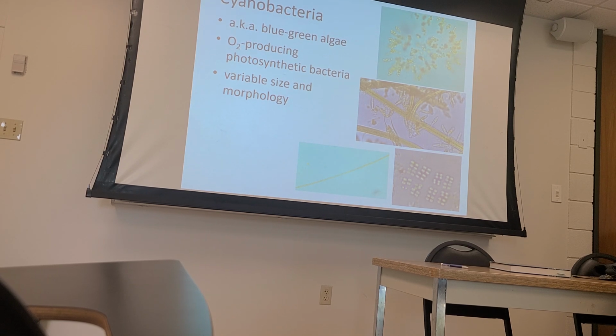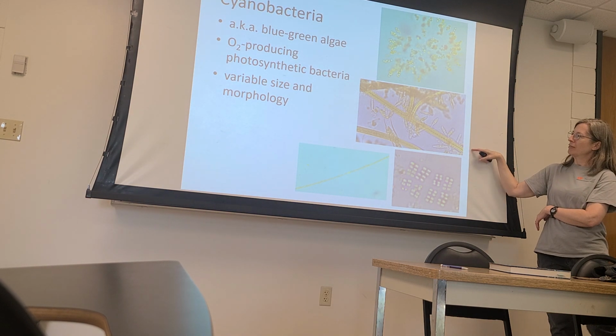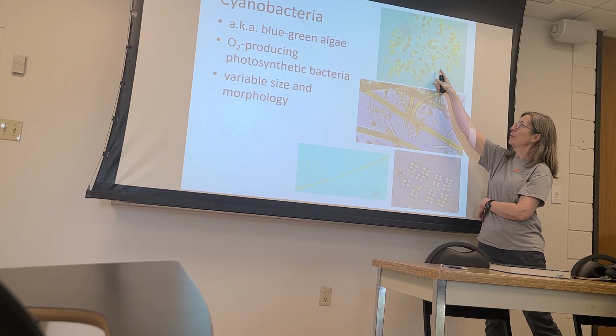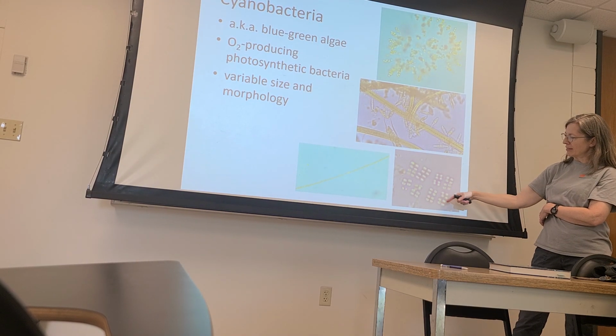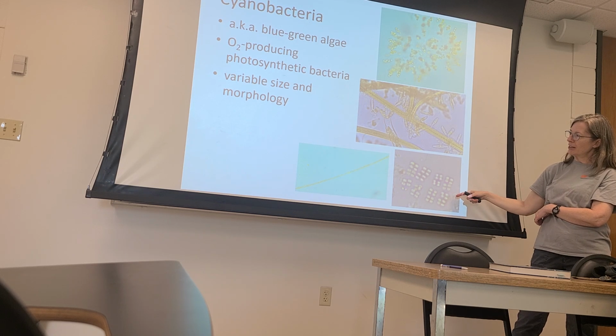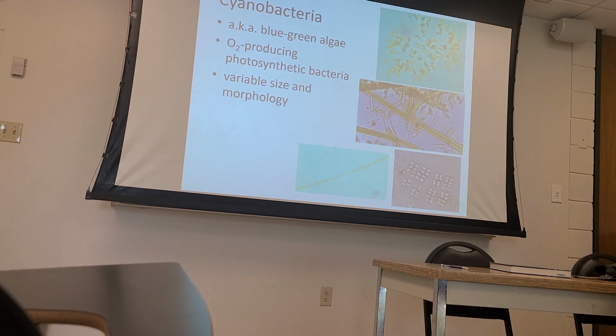The estimates vary, but I want to say it's like 30% terrestrial, and then the rest is algae of various sorts. Alright, so there is a lot of variability in size and morphology. So there's some little teeny tiny cells, and then these are a lot bigger. We've got filaments, we've got weird colonies. This is a weird colony, out of focus, but looks like cookies on a cookie sheet, another weird filament.